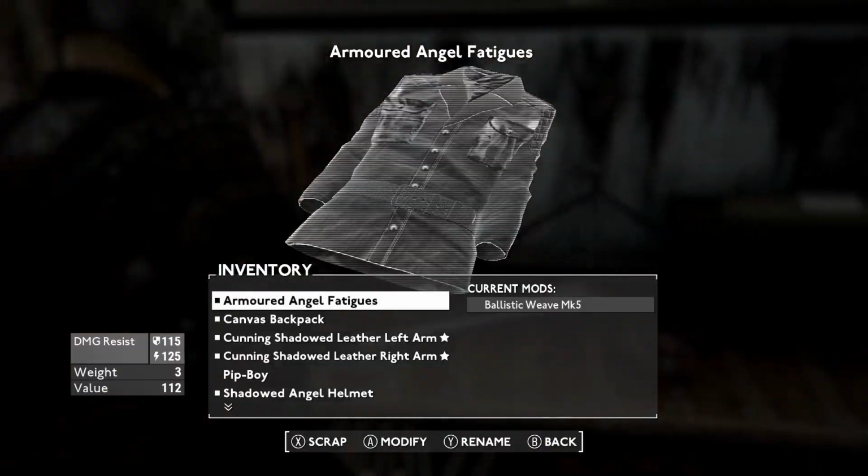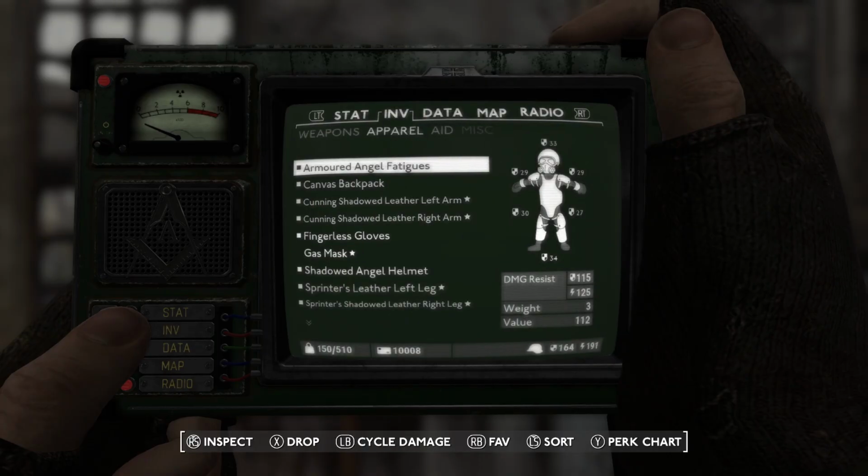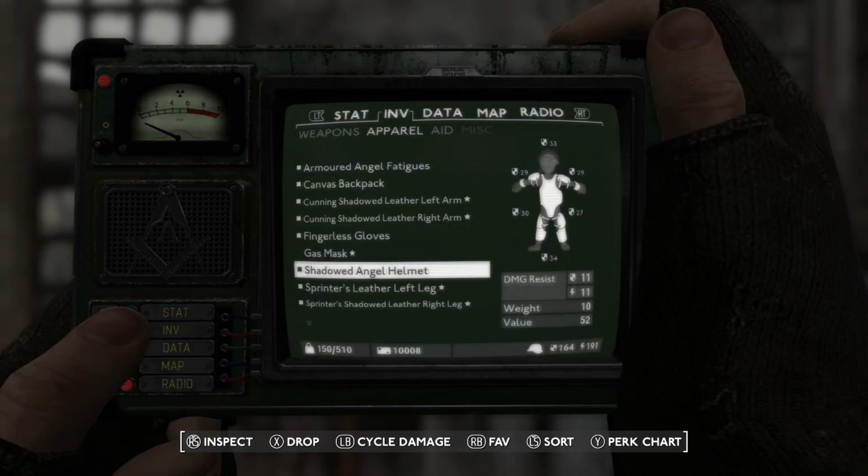Armor works pretty much the same way. You're going to end up wearing bits of armor on all your limbs and some fatigues with ballistic weave. I didn't find any usable power armor, but I'm guessing it's somewhere in this game.